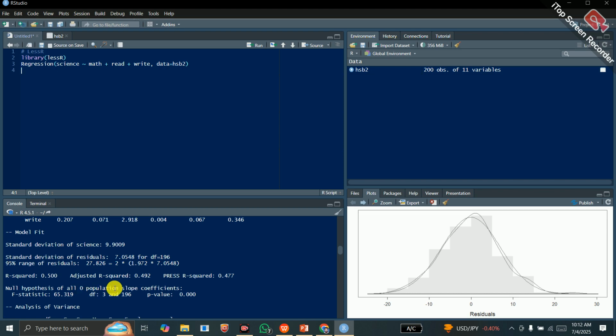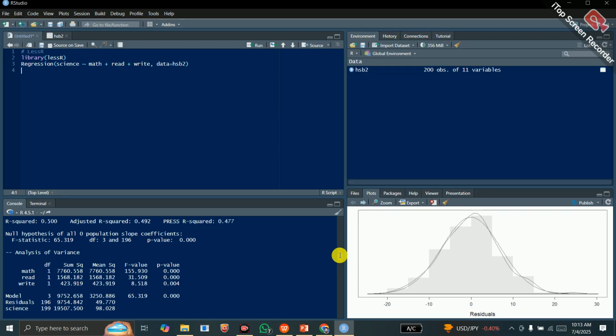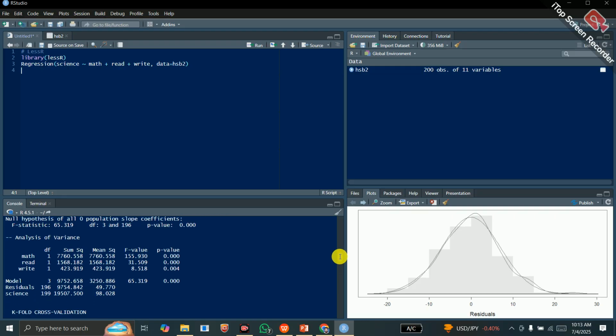So the null hypothesis is that the coefficients for math, read, and write are 0, and its p value is 0.000. So it means that we reject the null hypothesis, and we conclude that the coefficients of math score, reading score, and writing score are not equal to 0. So it means that the overall equation is significant.